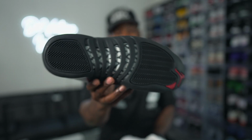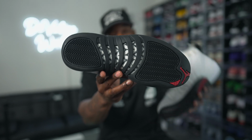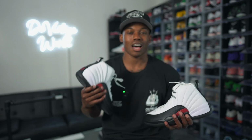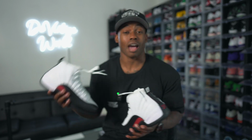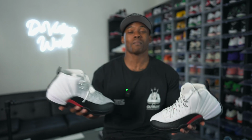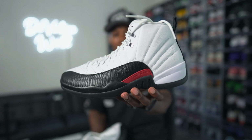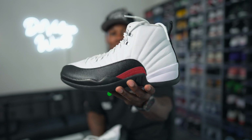You know, of course, on the Taxis, you do get the taxi theme for the carbon fiber. And it's just like, bro, Nike, we're at this point now where y'all keep giving us stuff that does look similar to other colorways. I always bring up the Air Jordan 11 Gammas. You know, a couple years back, we got the Cap and Gown Air Jordan 11s, which look super similar to the Gammas. And this is something similar to it, you know what I'm saying? They got the Red Taxis, red hit, and this one got a lot of people frustrated with Nike.